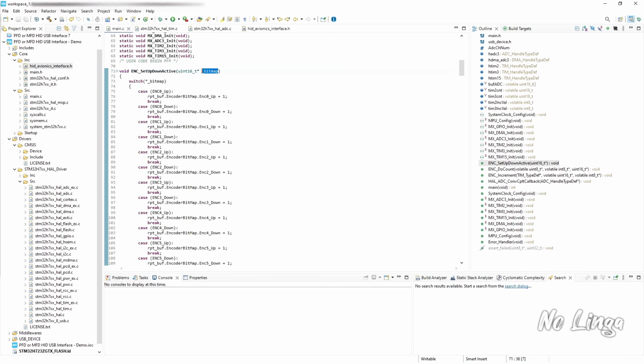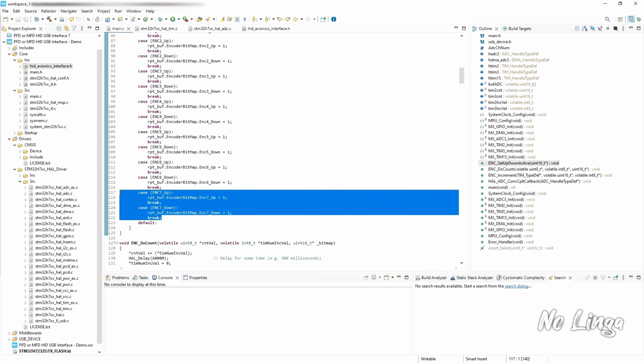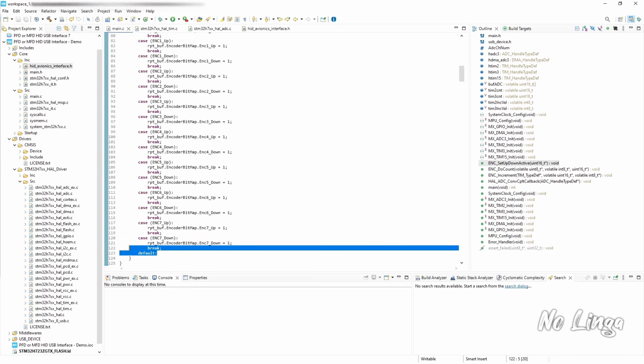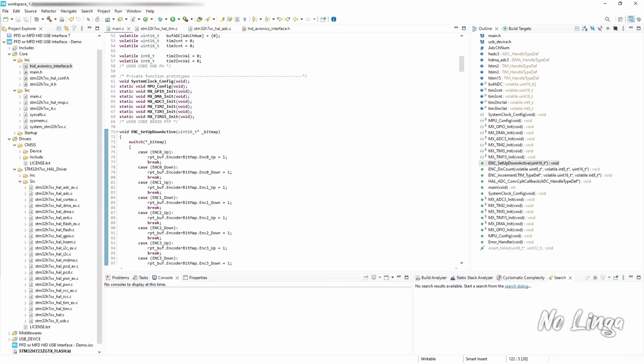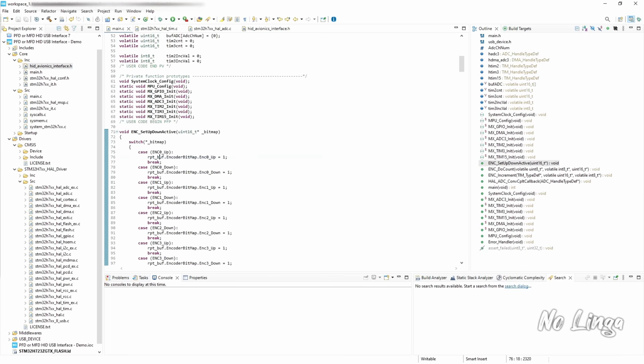It will determine which one of the encoders and what action is being done, whether it's triggering up or down. And it goes all the way down to 8 encoders. Encoder 7, because we're starting with a 0 index, is reserved right now. We're not really using that. And then if nothing else, it just exits out. That's what I'm using to actually update the bit flag in my structure that I just showed you here in the header file. So this will determine that.